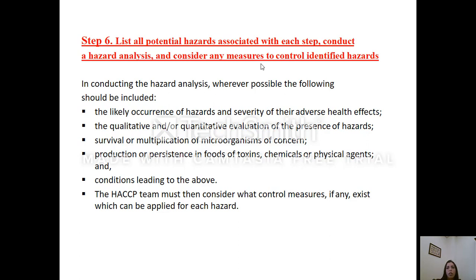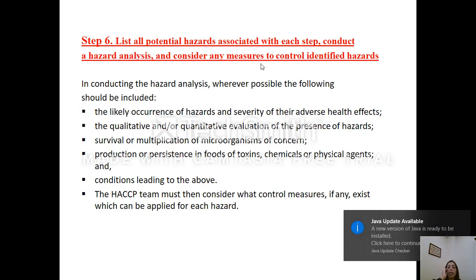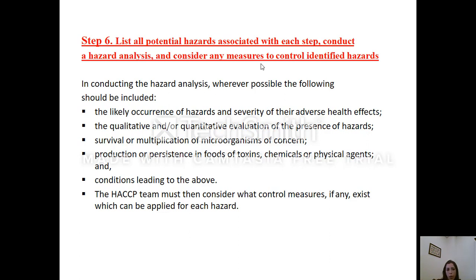In this step, we need to take every single step of the flowchart that I already explained, and we need to put the physical, biological, and chemical hazards. For example, if I'm talking about step number 1 in the tomato paste, tomato paste receiving, what kind of physical hazard might I have? I might have, for example, leaves or skins from the tomato. Chemically, I might have some pesticide residues, and biologically, I can have a heavy load of, let's say, E. coli if the tomato has been washed with water contaminated with sewage. So this is the hazard analysis at every single step of every single stage of the flow chart. I need to do the same.